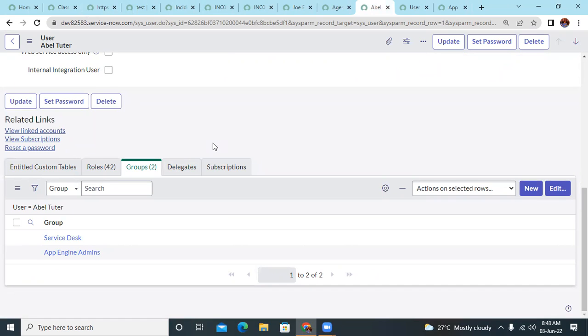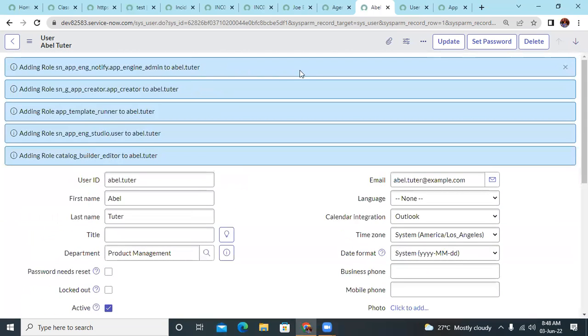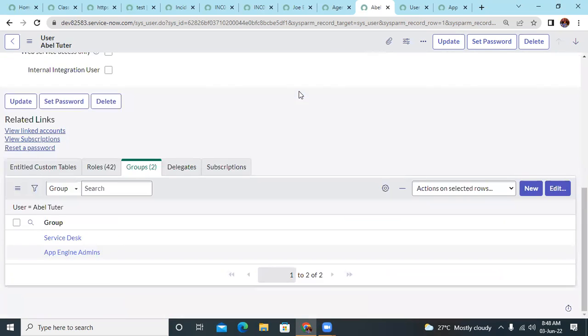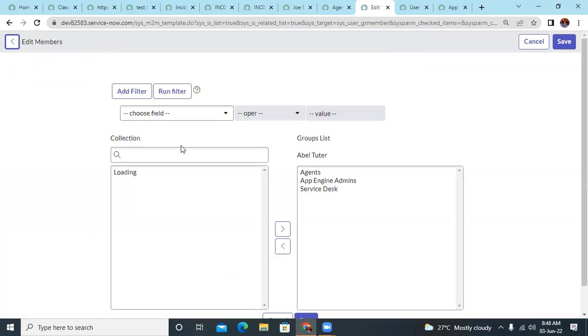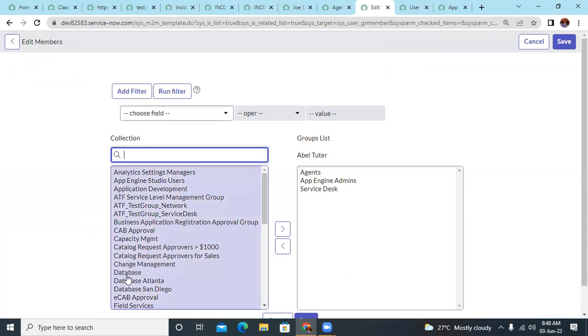For example, we have user able tutor. I want to add this particular user to one group, for example, this database group.